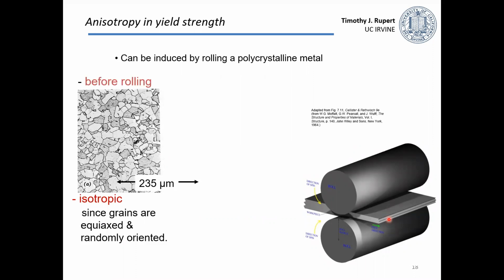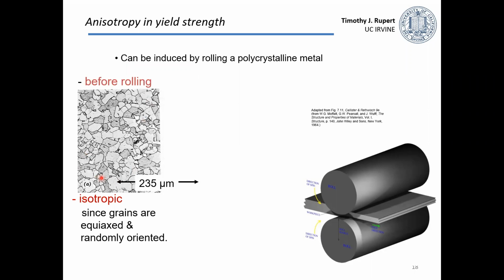One thing I want to talk about too is the strength in different directions of a sample. Generally, if we have a polycrystalline material, so there are many, many different grains, and these are equiaxed, so they're roughly the same dimensions in all different directions, and they're randomly oriented. So they're all different orientations, and there's no preference that they're aligned with each other. We pull this material in the vertical direction, the horizontal direction, off at different angles. We'll measure the same yield strength, and we can say that our material is isotropic.